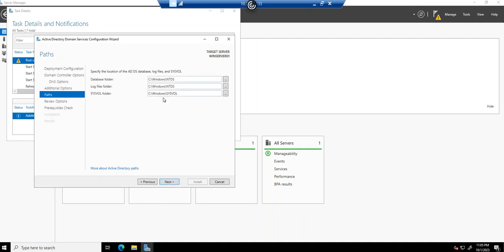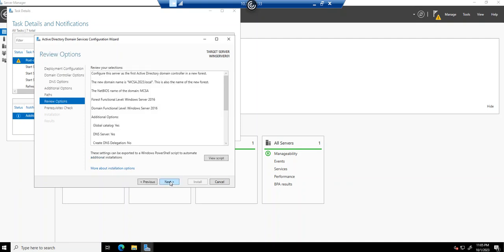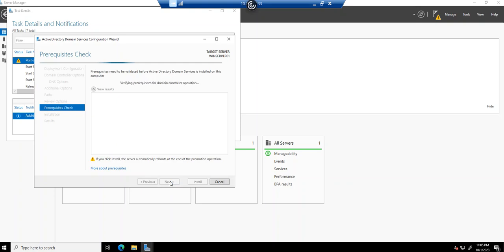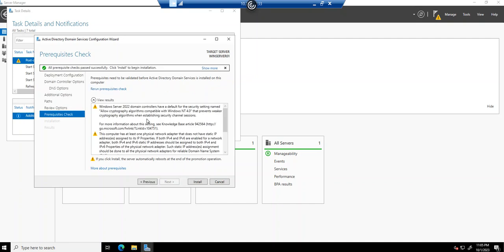It gives us 3 folders it's going to create for us. We say Next. Go ahead, say Next. And now it's going through and it's going to make sure that everything it needs is there to do what it's got to do.